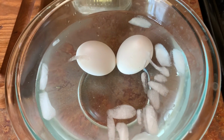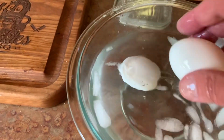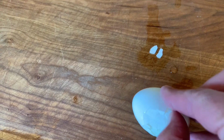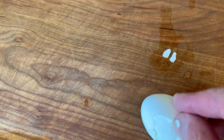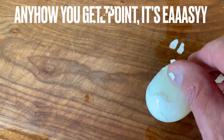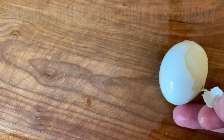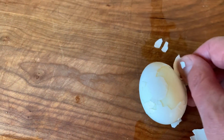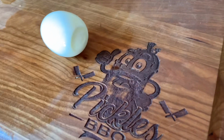All right, it's been 5 minutes. Let's go ahead and peel it up. Smash, roll, and peel. So we're gonna do this one-handed. There we go. Crazy easy. That's what we're looking for. Go ahead and slice it up. All right, that peeled in seconds.